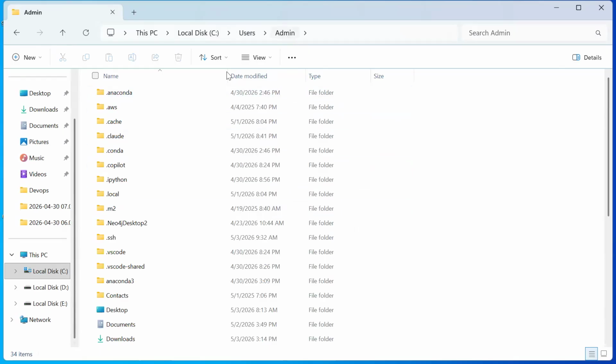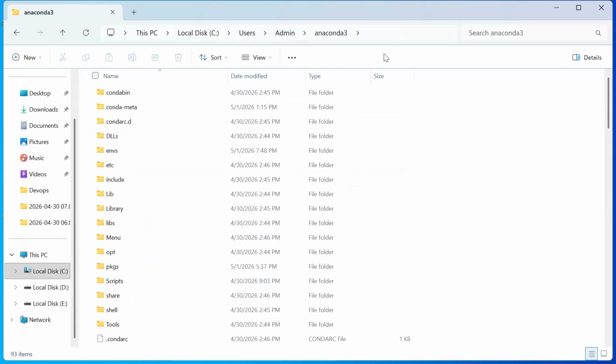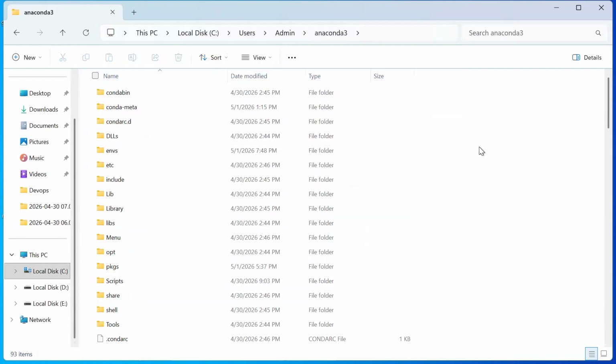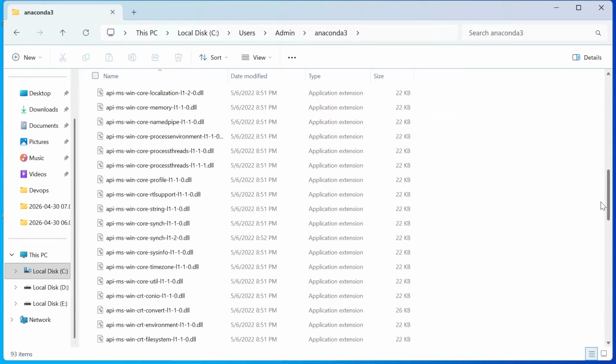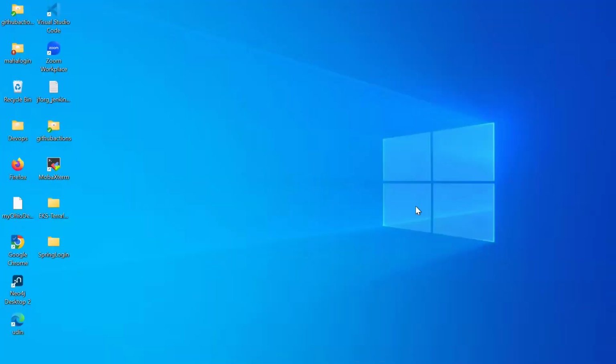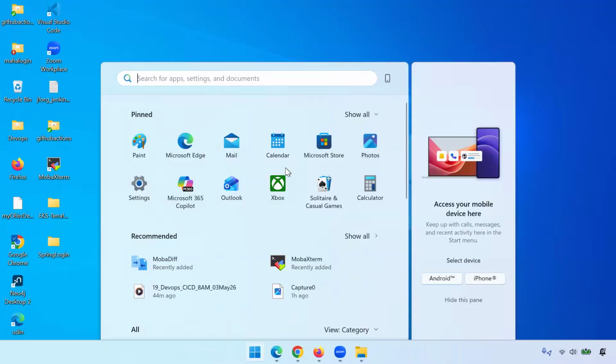As of right now, my laptop username is admin, but in your case it may be Maha, so please choose that. You can find Anaconda 3 there. This is the executable location, the location where Python Anaconda will work. Clear? Once you see this, please open CMD.